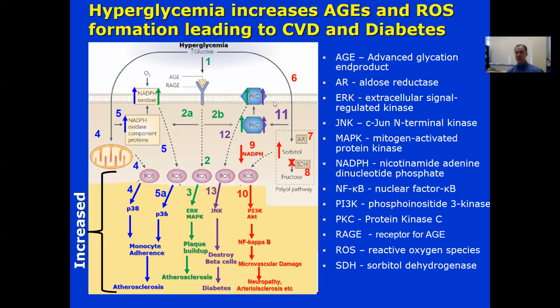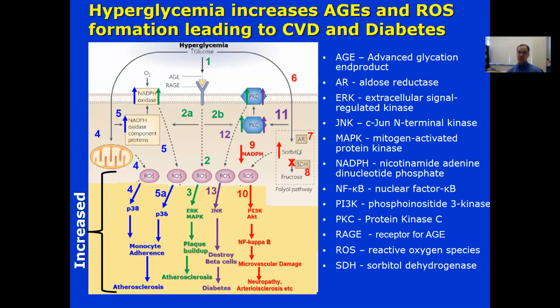However, in someone with hyperglycemia, that does not occur. Glucose is going to be changed into sorbitol through aldose reductase. And then that sorbitol then normally should be changed into fructose through sorbitol dehydrogenase. So sorbitol dehydrogenase. However, in a hyperglycemic state, this sorbitol dehydrogenase is stopped from activating. And therefore, sorbitol is not changed into fructose. And as a result, sorbitol builds up in the capillary blood or the capillary tissue.